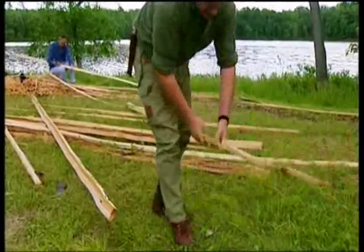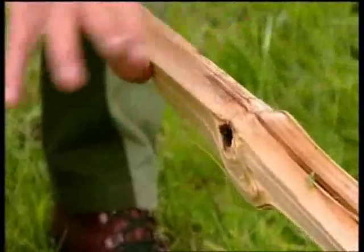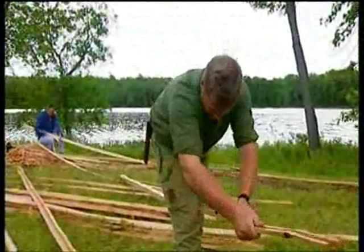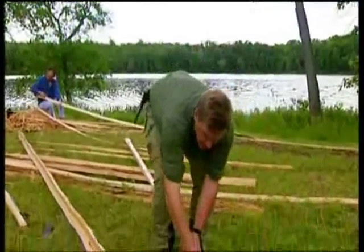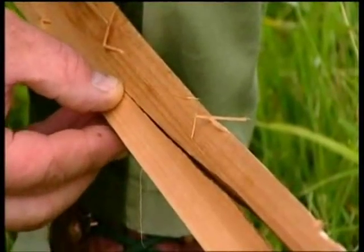So we're past the knot now. The split's starting to run off to one side, so what I'll do is I'll bend the thicker piece more. And to help me do that, I'll put my knees either side, so I've got a fulcrum to work against, like so. And now the split, as you can see, has run back into the middle. If anything, it's gone a fraction too far.